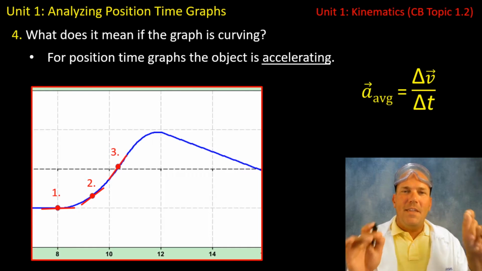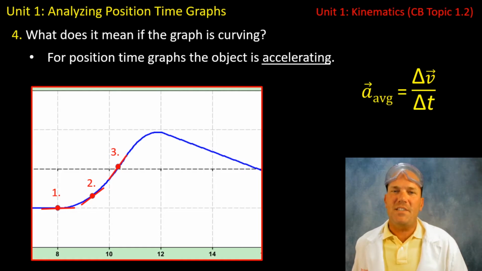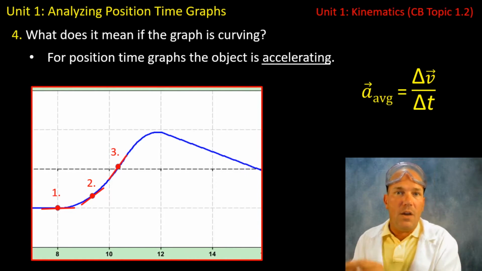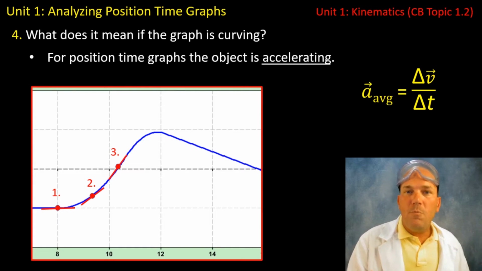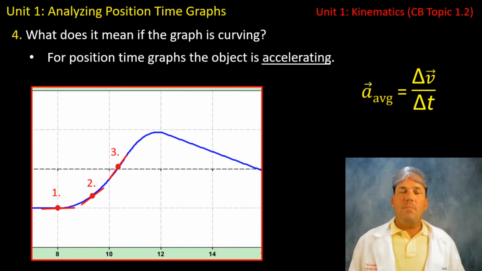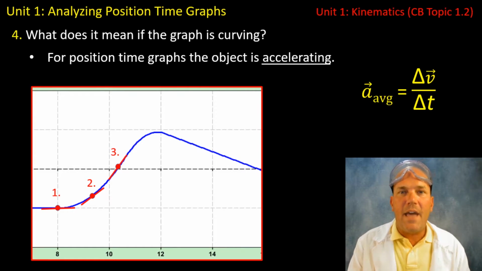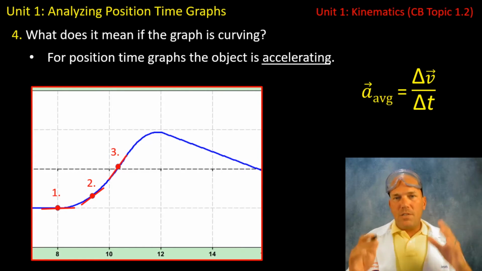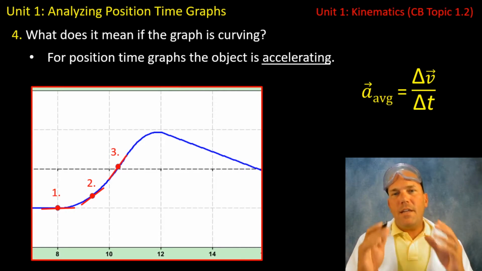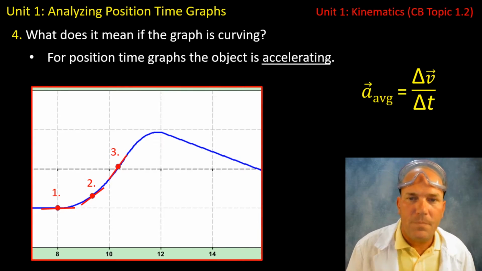We see that each one of these slopes for each one of these tangent lines is changing. It's increasing over time. And when we have this changing velocity over time, by definition, as you learned in earlier videos, we have acceleration, which is our third vector quantity covered in College Board topics 1.1 and 1.2.